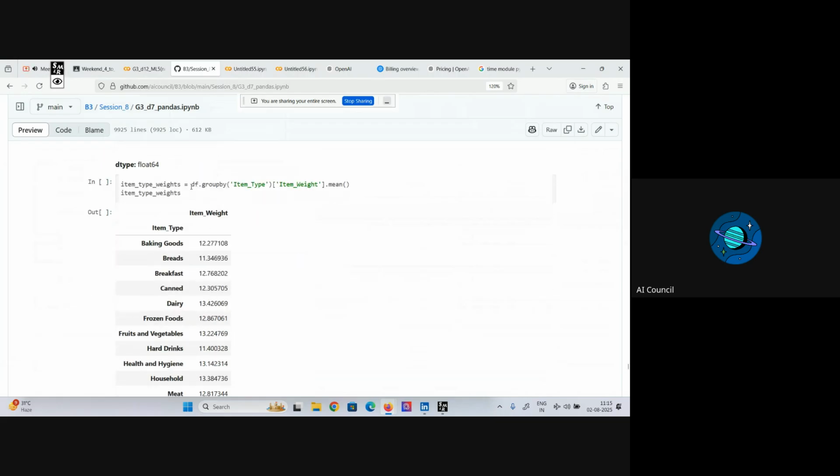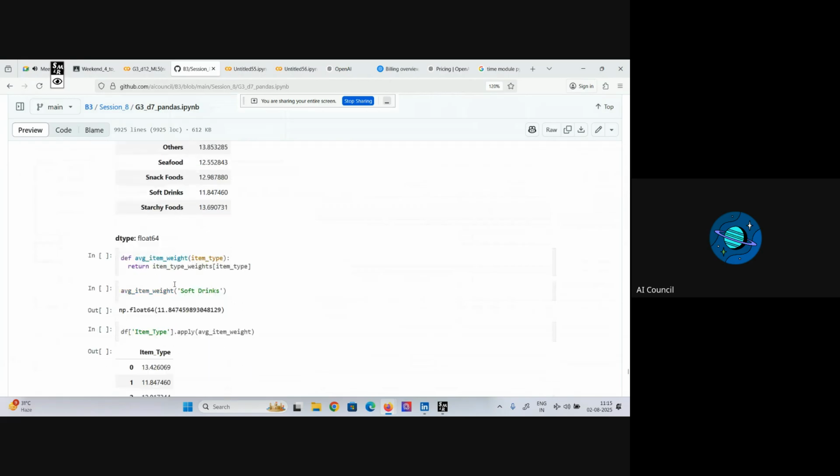Previously I did a grouping, identified the item weight for each item type, and then we created a function which can take your item type and return the corresponding item weight. Like I had given soft drink, so it returned this one.